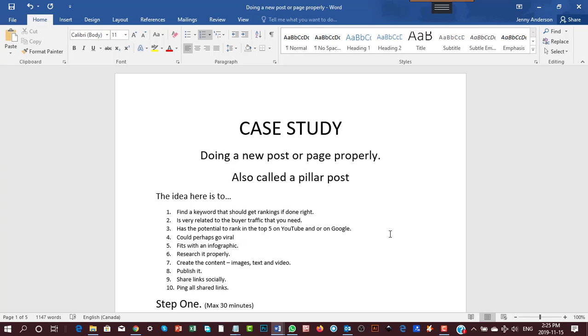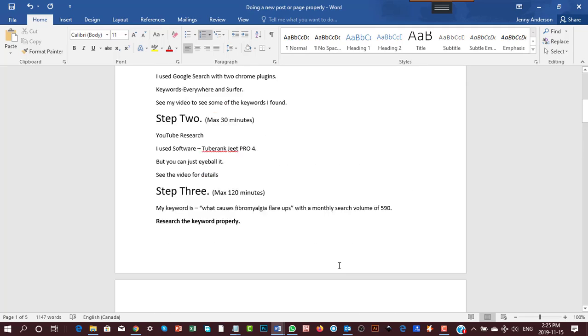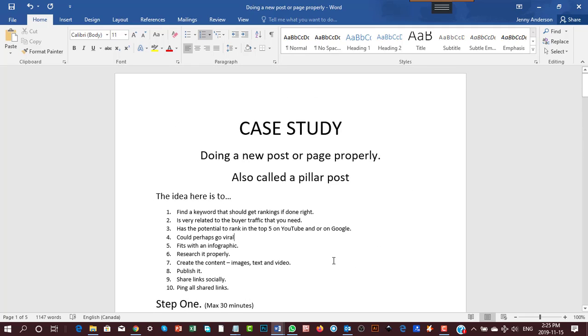And remember, it's hardly likely to rank with just these 12 steps, but you would have got very far along the road in ranking it, or at least having it in a position where it will rank maybe one day when you've got 30 of your other pages all powering up to it. So you could go that route. I don't suggest it.